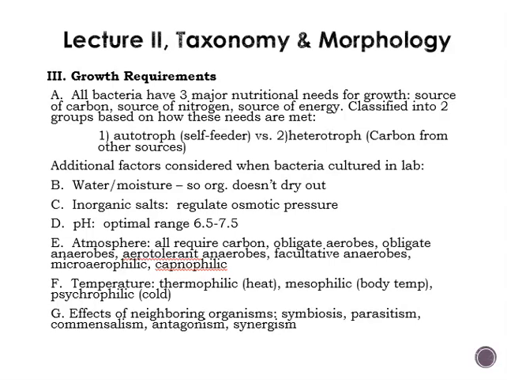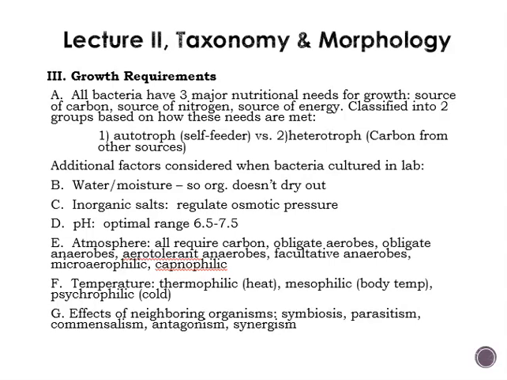So they can either be autotrophs, which means that they are free living in the environment, so they're referred to as self-feeders. They are capable of making their own food because they can take inorganic CO2 and convert it to organic compounds, so they are not dependent on other living things for nutrition.